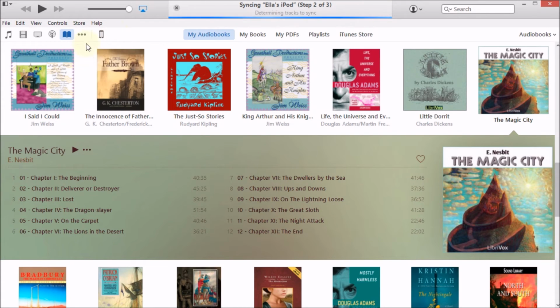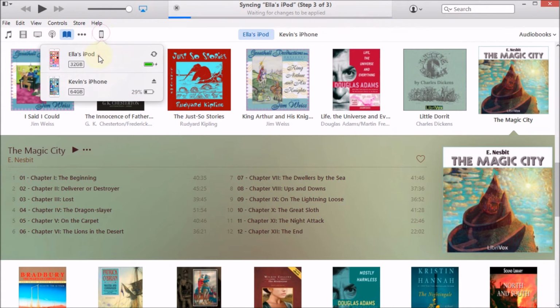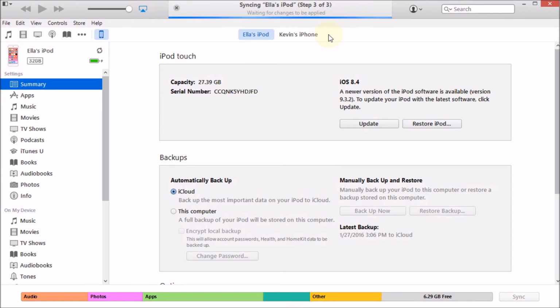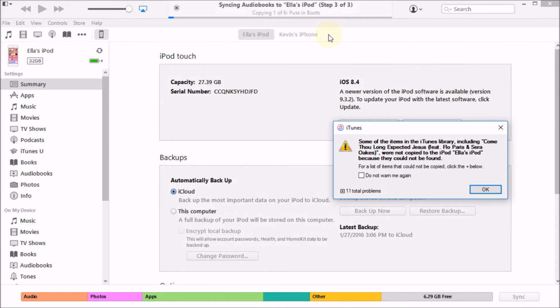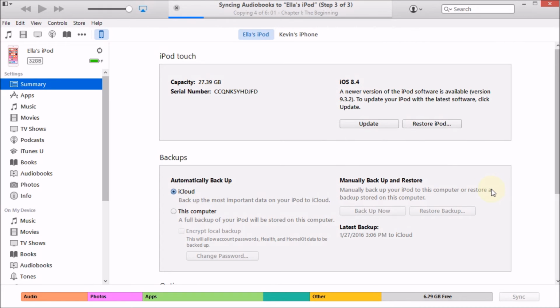So I'm going to go to her device, and it's syncing. It takes a second. Sometimes if you haven't synced in a while, it'll take a very long time. Sometimes it complains about things that couldn't be synced. Don't warn me again. And it's syncing. It's taking its sweet time.